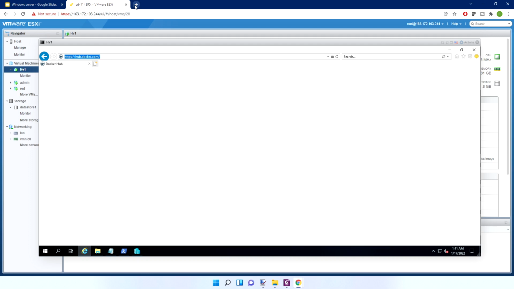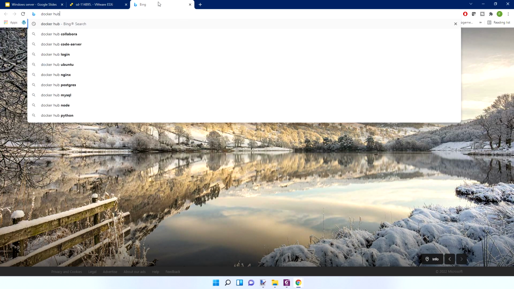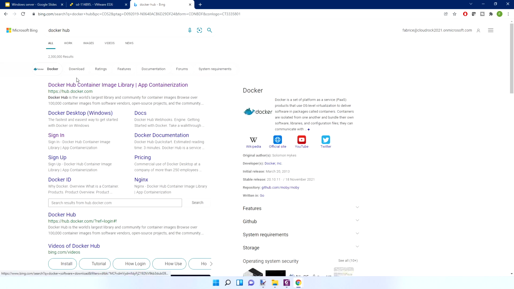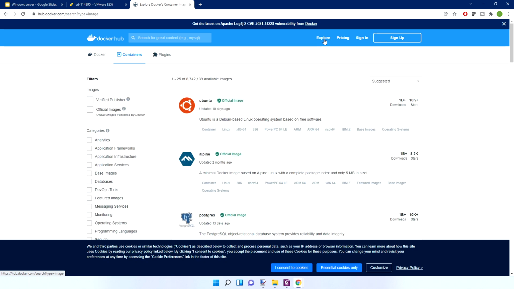Maybe I'm going to go here directly, because with IE it really doesn't work at all. So let's go in Docker Hub here. It's going to be better. And here in Docker Hub, when you explore, you have so many images. When you take an image, you pull the image, and when you push, you take an image and save it again in a repository.